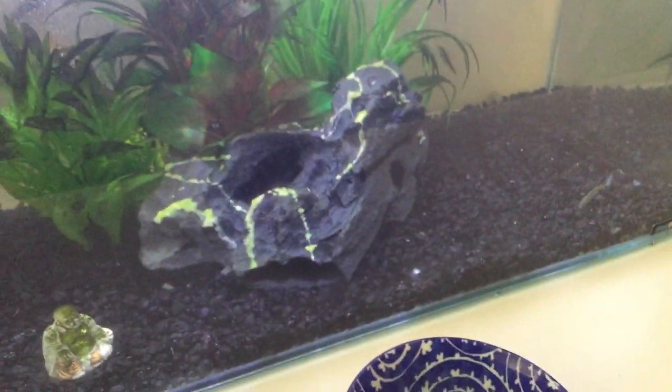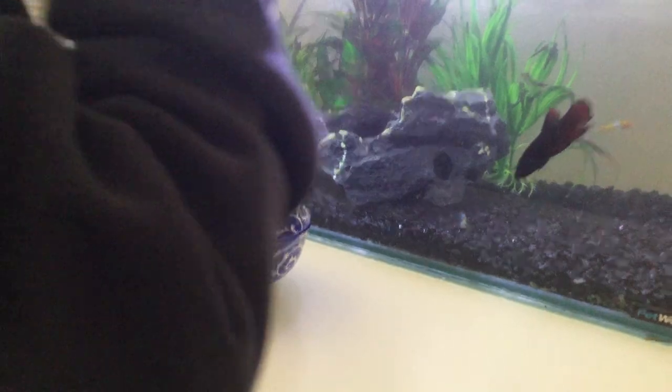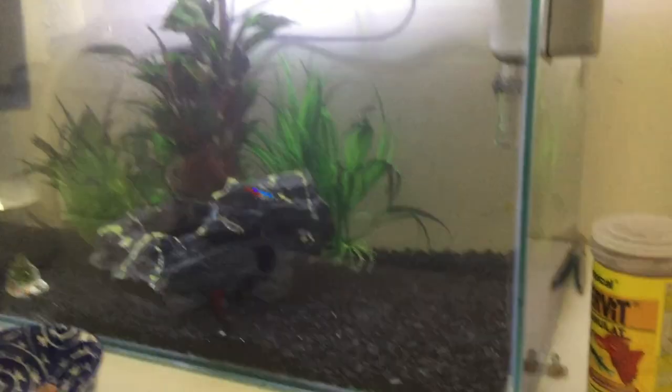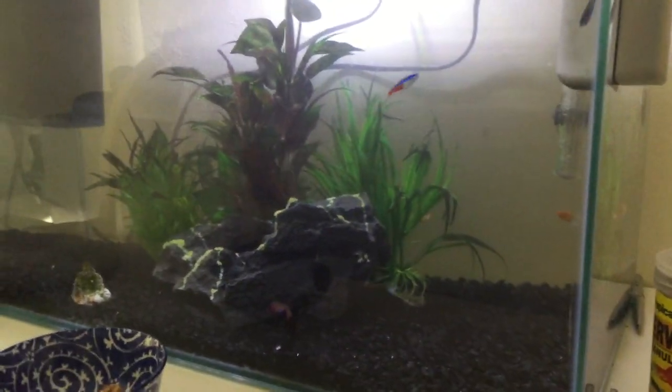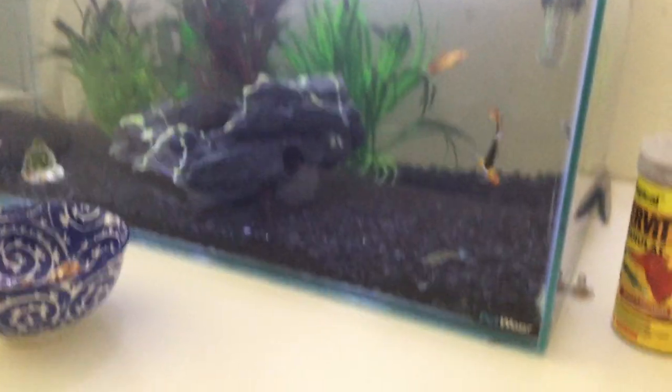The catfish must be a kind of fish that comes out at night and stays in during the day — similar to the loaches I had not long ago. We also had a balloon molly that my auntie bred. Our first ever fish were five platys. If you don't know what platys are, look them up — they're really good, really strong, hard fish.